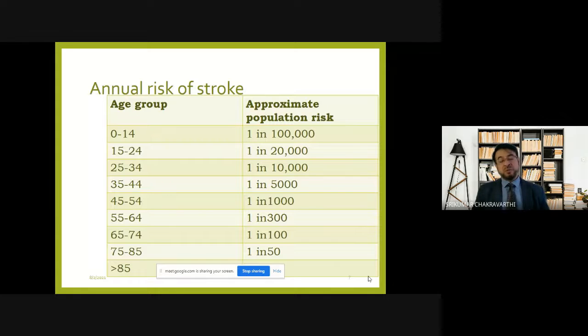A stroke or a hemorrhage doesn't occur by itself. It needs some inciting factors, one of which is hypertension. Hypertension weakens the blood vessels all over the body, including the brain. When it weakens, the blood vessels tend to become thin. They tend to swell out. They tend to rupture. Other causes could be congenital, such as in a berry aneurysm.